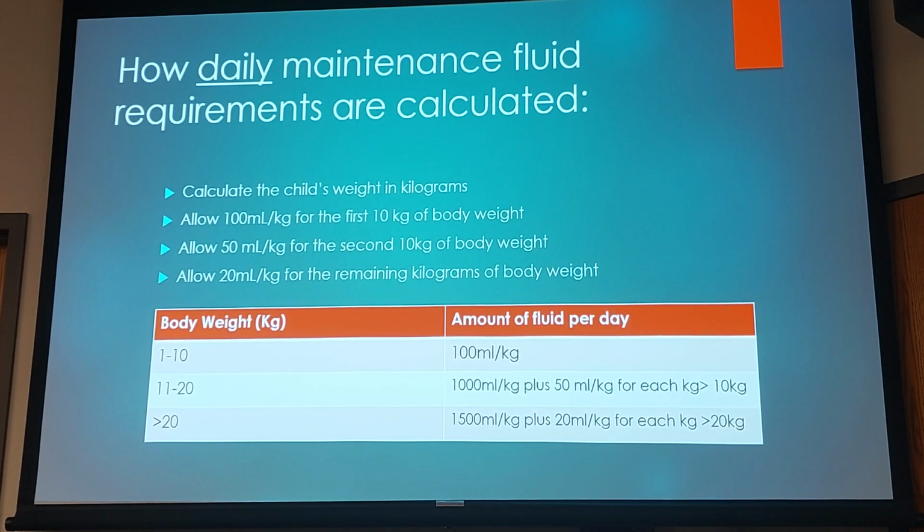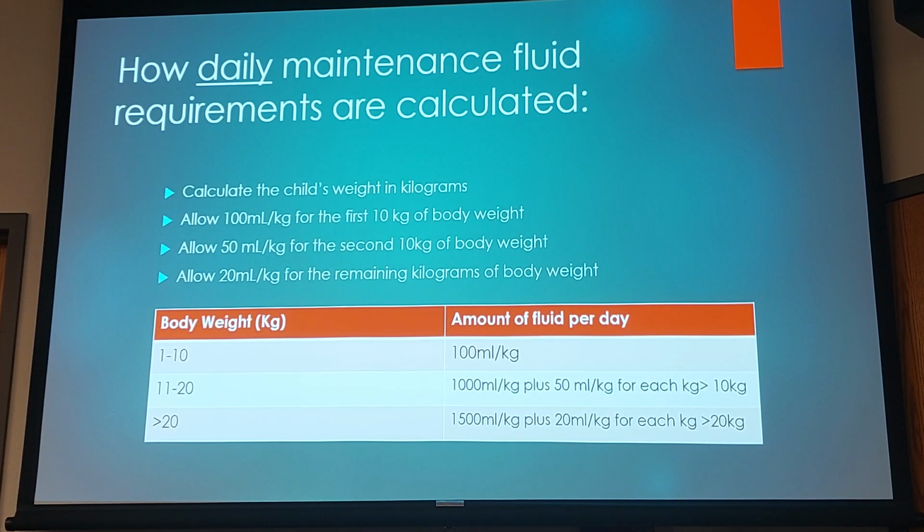All right, so what's happening here? We need a weight in kilos. Every pediatric patient that gets admitted or shows up in an emergency room, the first thing you do is get a weight, right? Unless, of course, they're not breathing and you have to start CPR. Even then, we still need a weight. We'll do the Broselow tape and we'll give their medications out. But we need the weight to determine their medication and their fluid replacement, right? This is a medication too. So how do we determine their maintenance fluid?